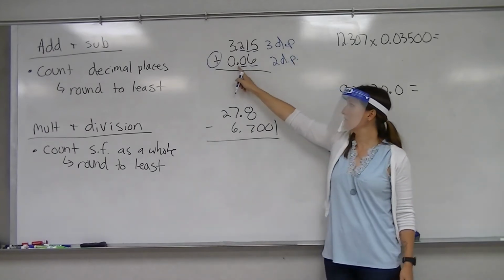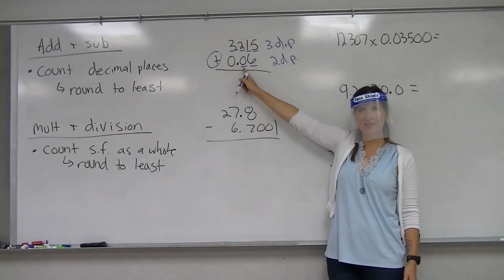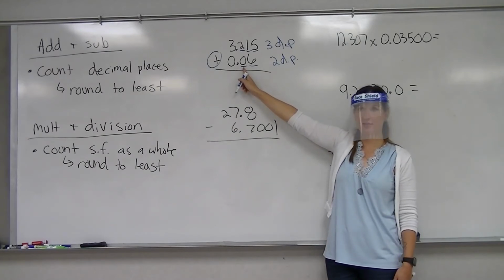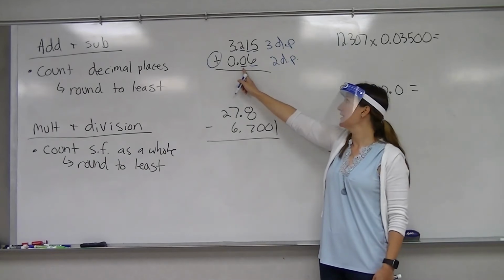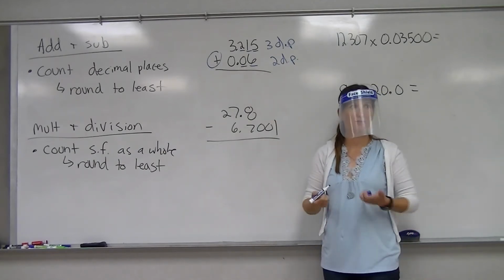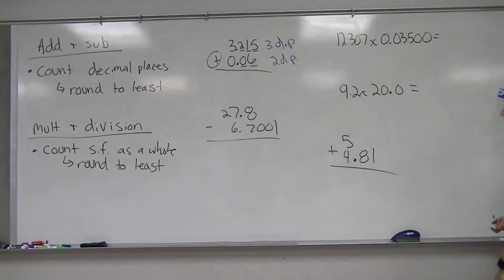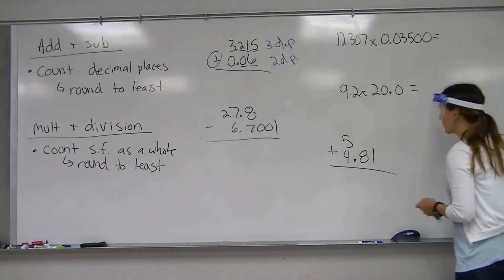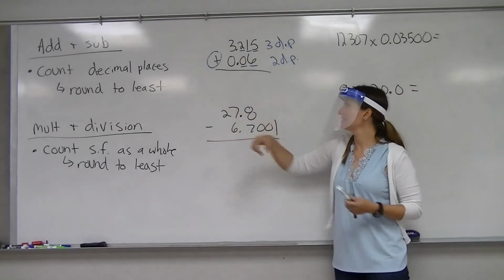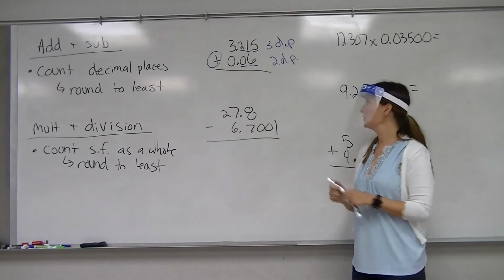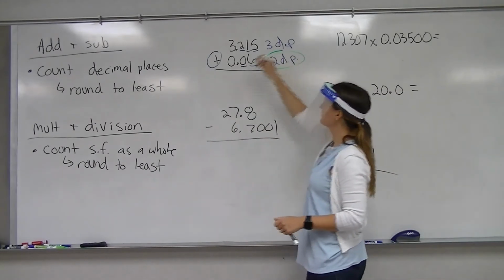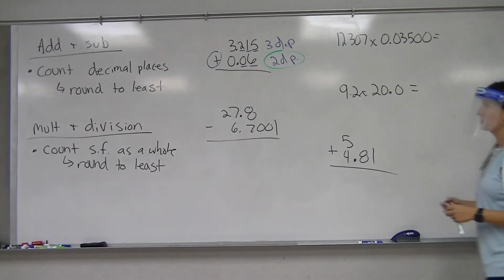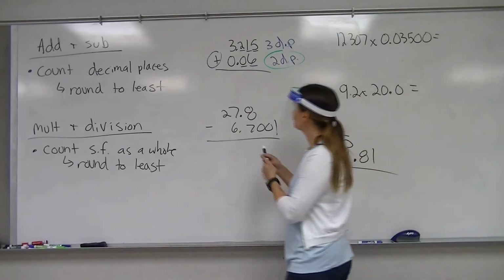Now, I know that this first decimal place, it's a 0. It's not a significant figure, but that doesn't matter because for addition and subtraction, we're not looking at significant figures, we're looking at decimal places. And 0 is holding the tenths spot. It is a decimal place. So once you figure out how many decimal places for each of the numbers involved, you want to go ahead and pick the smallest, the least. So which number is smaller, 3 or 2? This is the easy part. 2 is always smaller than 3. So once you report your answer, you want to just go out 2 decimal places.